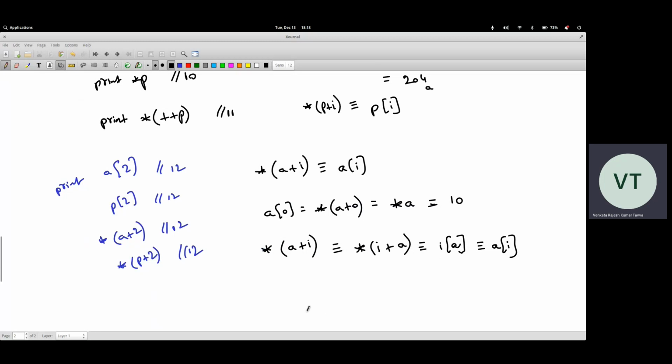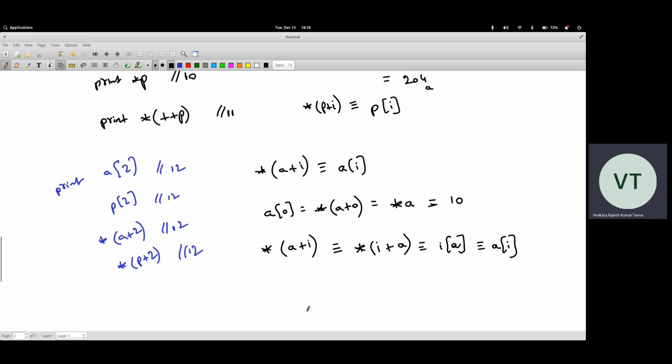Although array name is A, and indexing is some number, some value, some iterator is storing the index, I can use I of A in place of A of I. That will also work, because finally it is converting it into star of A plus I or I plus A. Doesn't matter. That is why it will work. If it does not convert like that, it will not work. Finally, it is getting an address. Whatever arithmetic you are doing with pointers, finally you are getting an address. That address it is dereferencing and printing the value.